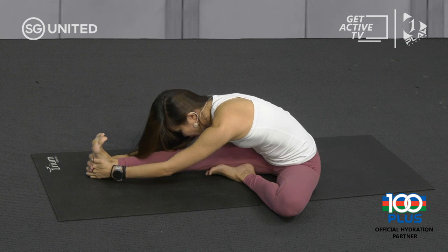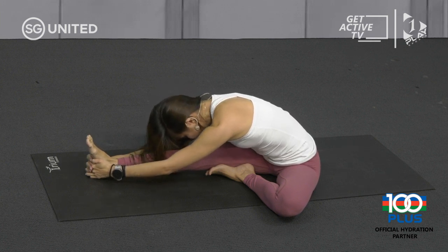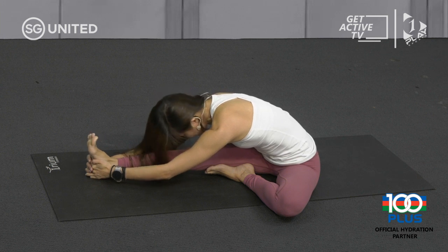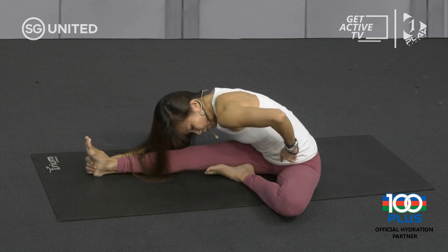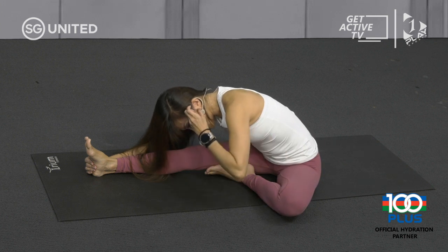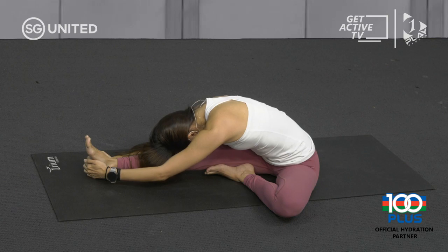Do not start to feel that pain around your lower back and endure through that, right? Sometimes pain is a way of your body telling you something is wrong. Now that's different from the discomfort that you feel, the temporary discomfort that you feel when you're stretching, right? So know the difference between a bad pain and a good discomfort, right? And then very oftentimes I tell people, the discomfort you feel along the bone is okay. But when you feel it where bone meets bone around your joints, you really want to try to move away from that, okay? Let's hold it here for just 1 more breath.